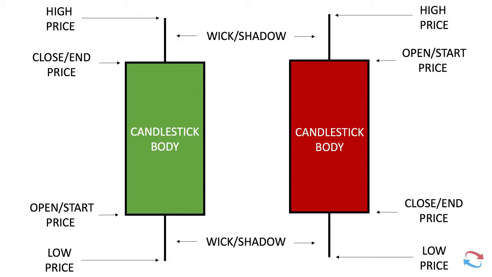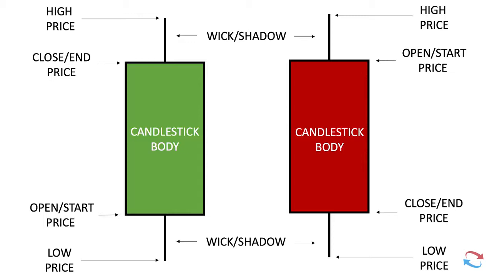Now, there are obviously clues as to when strong buying or strong demand is coming into the market, and strong supply, or sellers, are coming into the market. And like I said, there are two candlestick formations that really indicate a change in supply and demand and a possible reversal, and sometimes just a continuation. But in this video I'm going to be talking about just the reversal in price.